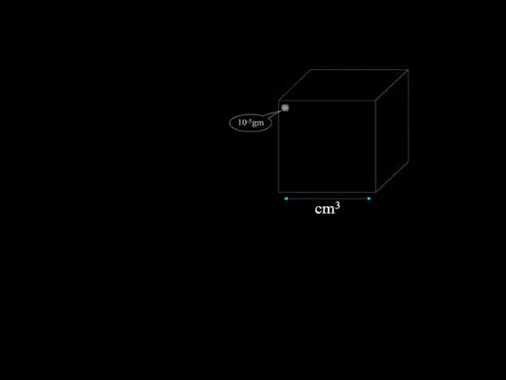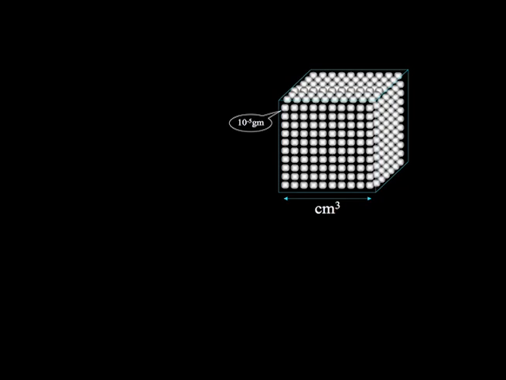What they did is they took a centimeter cube of space and asked how many Planck distances can we fit in — can we squeeze into a centimeter cube of space? If we do that, we'll have a finite number for the density of the vacuum: basically, how much fluctuation of Planck distances is there in a centimeter cube of space? They stacked Planck distances into a centimeter cube, each with a mass of 10 to the minus 5 grams, and added them all up to get a fundamental density. The result was still extremely large — 10 to the 93 grams per centimeter cube.